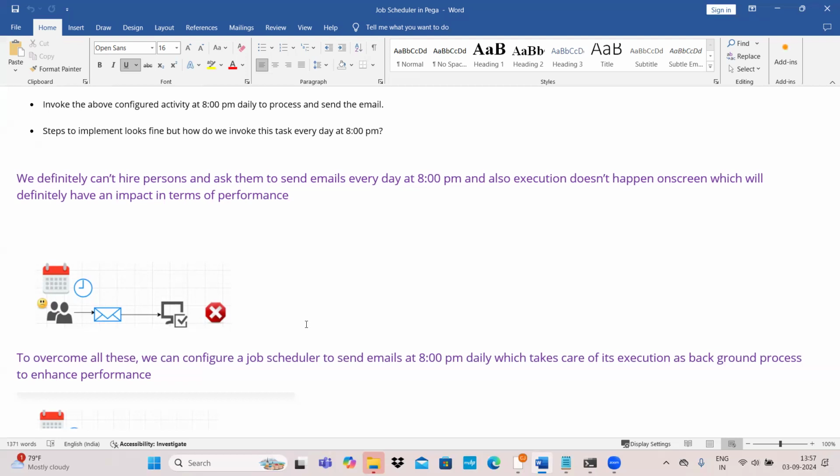So that will be sent as an email notification. That sends as an email notification to the CEO of the company. That is one method. So here we are able to see some kind of risk involved here. If the person forgets to send the list of the cases every day at 9 p.m., then the CEO of the organization will not be getting the list of the cases.